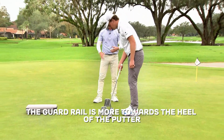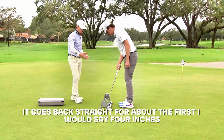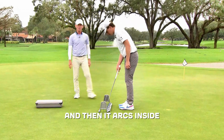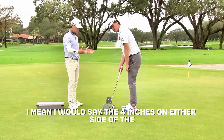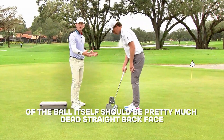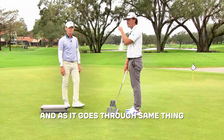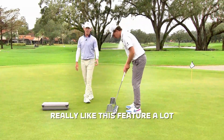Now these path perfectors are on the same side. The guardrail is more towards the heel of the putter, and you're putting with a little bit of an arc. It goes back straight for about the first, I would say, 4 inches, would you say there, Gunnar? Yeah. And then it arcs inside, kind of what you want to look for in a stroke itself. And then I would say the 4 inches on either side of the ball itself should be pretty much dead straight back, face angle and path, but then it just kind of goes a little bit inside. And as it goes through, same thing. Really like this feature a lot.